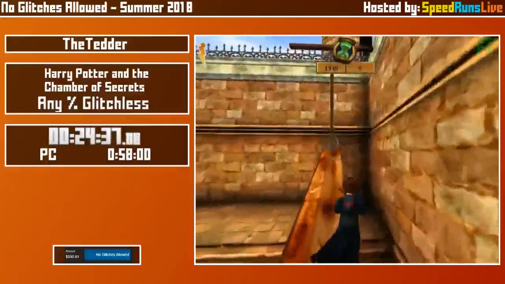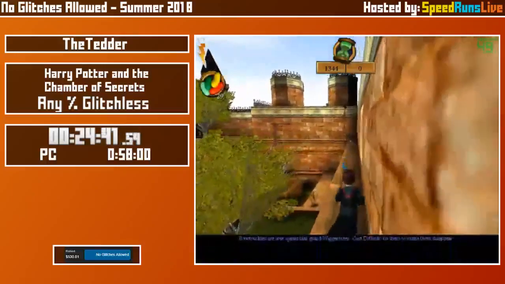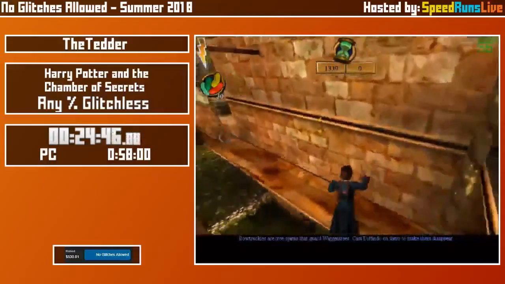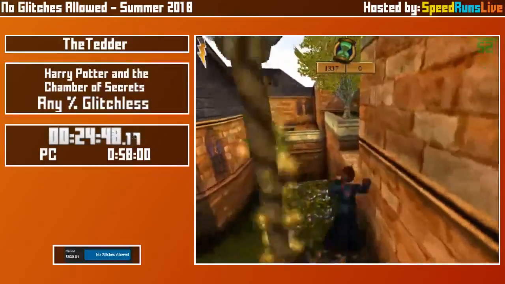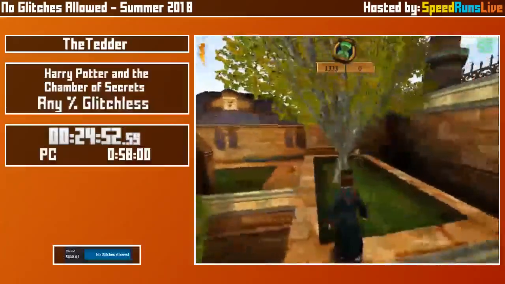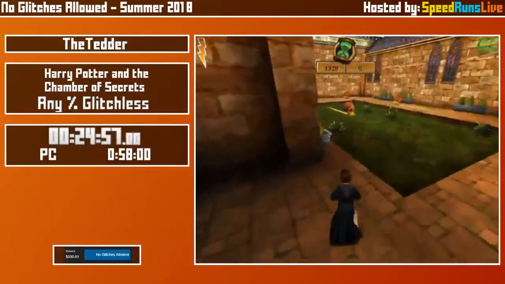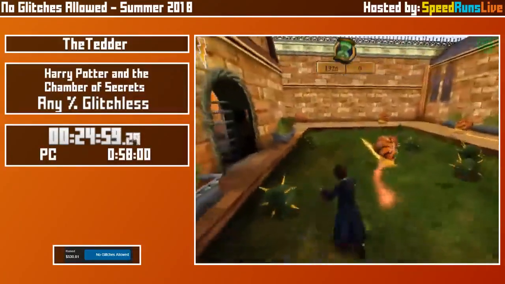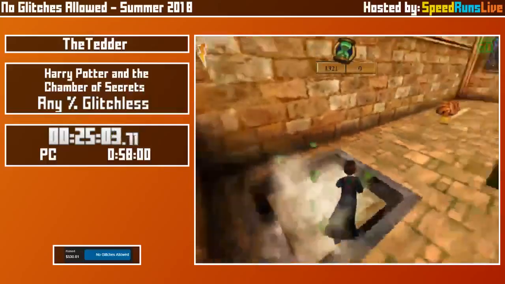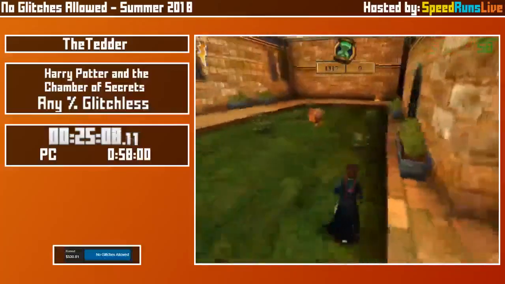Alright, so this entire level's on a cycle, so hopefully we're going to actually make the cycle here. I think we'll be okay, because I haven't made any like huge mistakes. Okay, that was a little tight. Ooh, that was good. We got the perfect ledge grab. Oh, we made the cycle. Nice. That was very close to not making it. Okay, we made... That wouldn't have gone in.